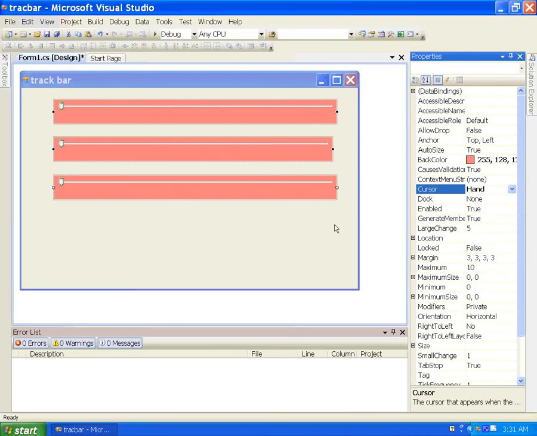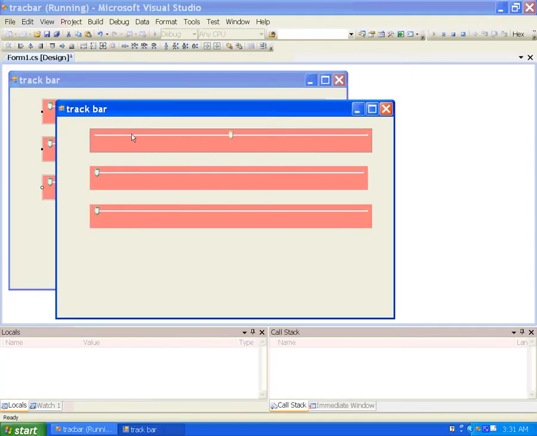We select hand. Now run the project. We see that when we move the mouse, it will convert into a hand.